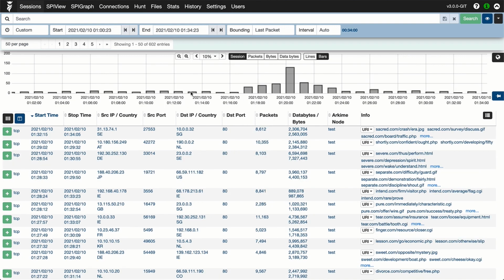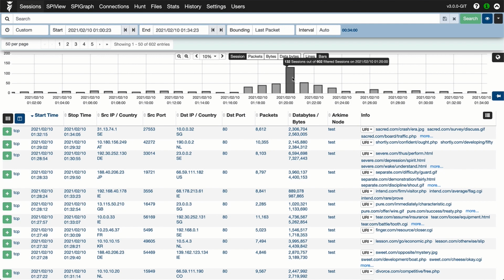So generally, we see we have between 7 and 11 sessions per second. However, here we're seeing a spike. There's 132 sessions right here. So an analyst might want to decide how to investigate this issue and whether it's something that's bad on our network.